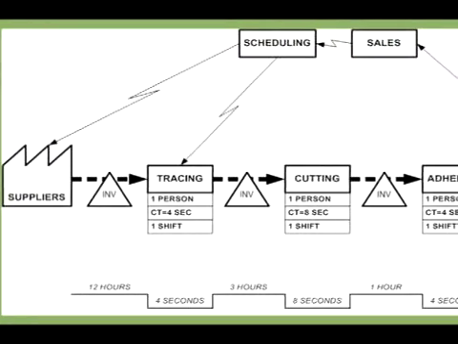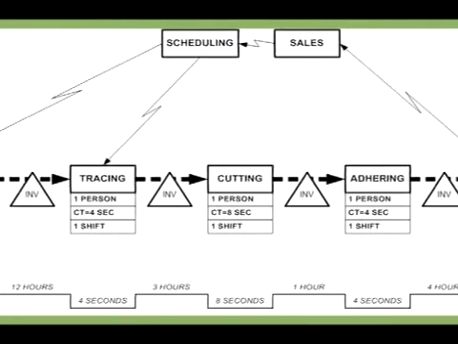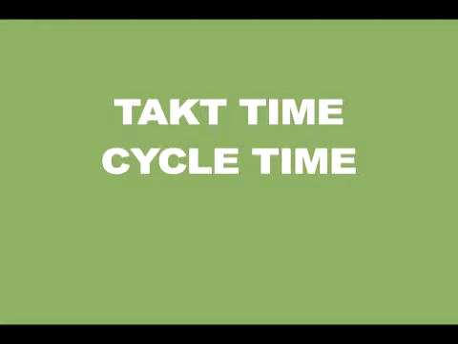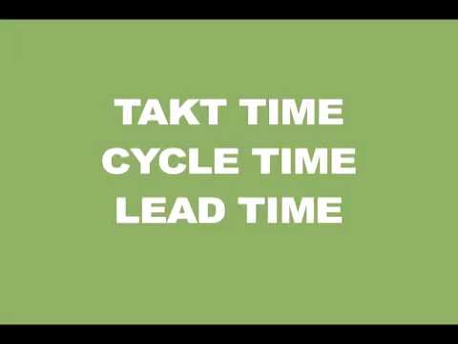If our lead time was greater than 30 seconds, we could value stream map the process to look for ways to eliminate inventory. We have looked at two different scenarios: calculated takt time with different volumes, measured cycle time to see if we are meeting our takt time, and measured lead time to see if we are meeting our customer's SLA.